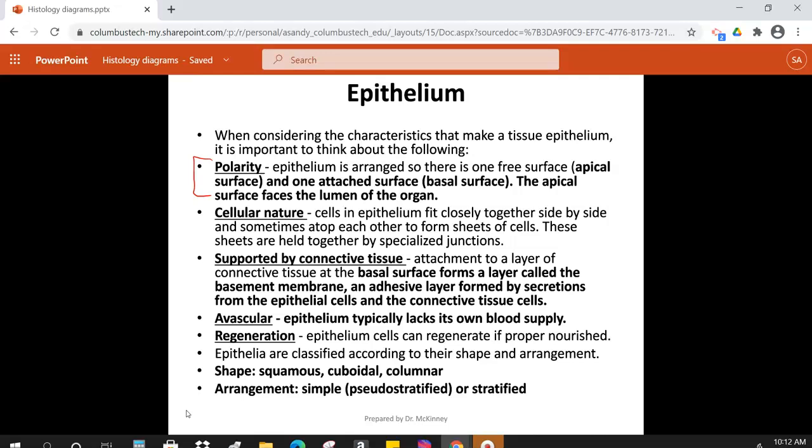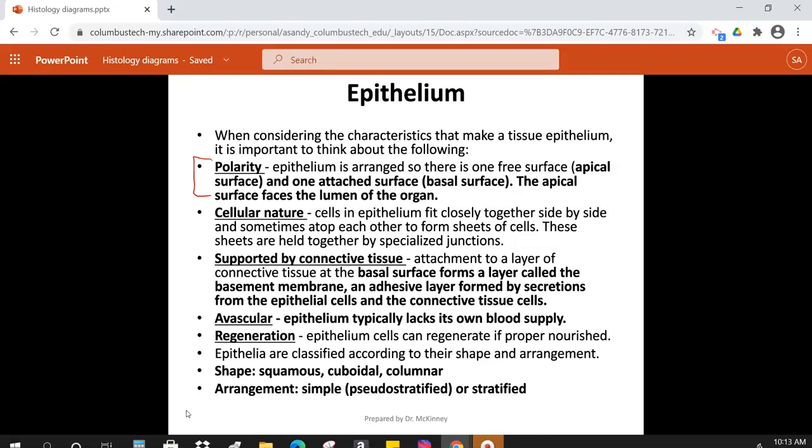As far as the cells themselves, epithelial cells fit closely together. So there's not very much space between the two cells. And there are specific cellular junctions between those cells, but that's for a different topic. But what we end up with is a sheet of these cells. So you just think about your epidermis. Like I said, your epidermis is epithelial tissue, and it forms this sheet of cells that are very tightly, closely fitted together that form that outermost covering of our skin.